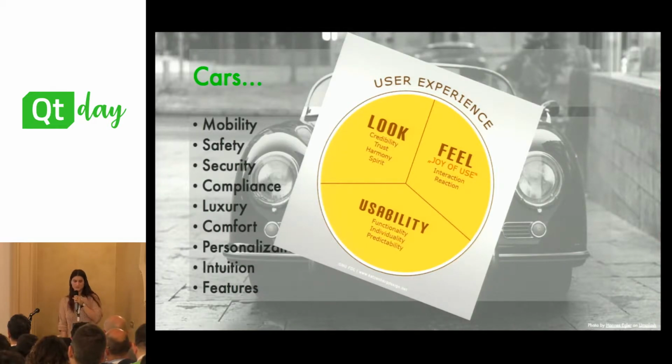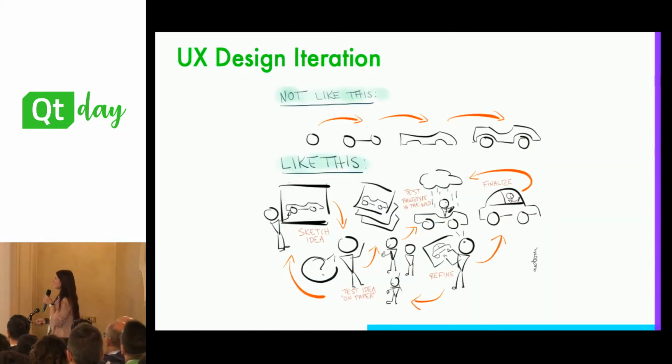But what happens now? User experience is the alpha and omega when it comes to a project that uses a user interface. It can be a bit problematic because it tends to become chaotic. And now let's see why. So that's the UX design iteration workflow, where in an ideal scenario, the workflow would be like that. We design a concept, then we implement something, and that's it. But it's never like that.